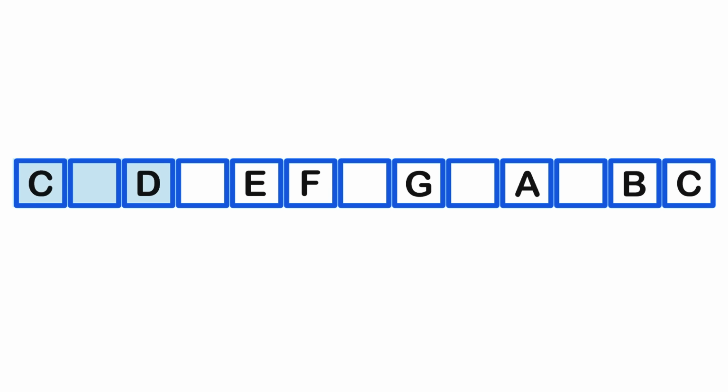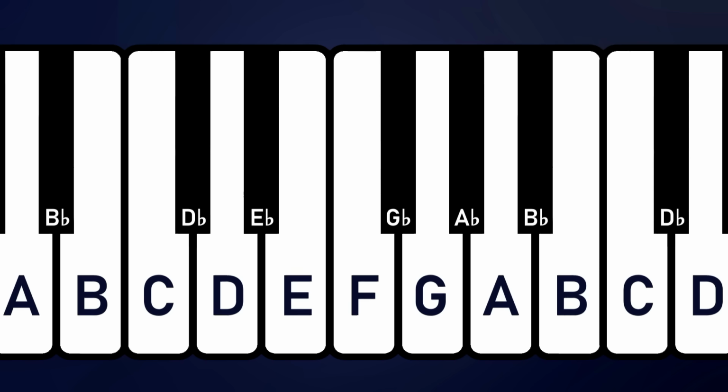The notes C and D, for example, are a tone apart, 2 semitones, so there is space in between to fit another note, D flat or C sharp. Same goes for between D and E, F and G, G and A, and between A and B. But because E and F are only a semitone apart, and B and C are only a semitone apart, and the semitone is the smallest interval we use in Western music, we can't have a note in between E and F or between B and C. These notes are already as close as possible within our Western system. So if we're going to keep the semitone as our smallest interval, we don't actually need a note between E and F or B and C.